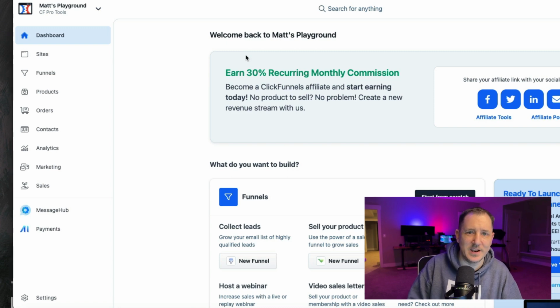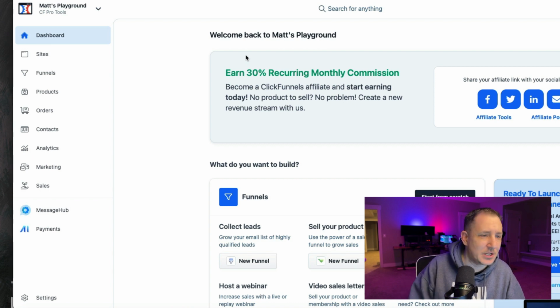All right, we're going to get into the fun stuff now. So we're going to take a quick look at the funnel builder, the actual editor itself. I know a lot of you guys are just itching to get into this part of it, so I want to give you guys, at the very least, a little bit of a look at the editor, give you guys a feel.